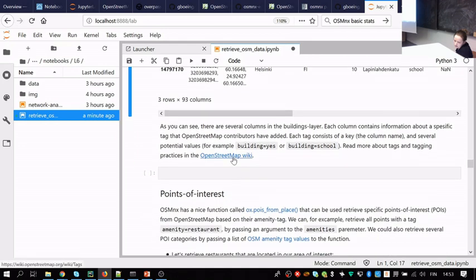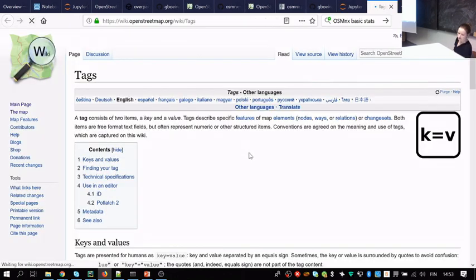Maybe as a quick addition, for those of you who haven't been editing OpenStreetMap so much, we have the geometry, so points, lines, or polygons, and then we can add these tags. So in the humanitarian mapathons, we often add building equals yes, that this polygon is a building. Or we could add building equals school, so this is a school building. So each tag always has a key. The key would be building, and then the value is yes, or the value is school. So there are these key value pairs, which are the tags.